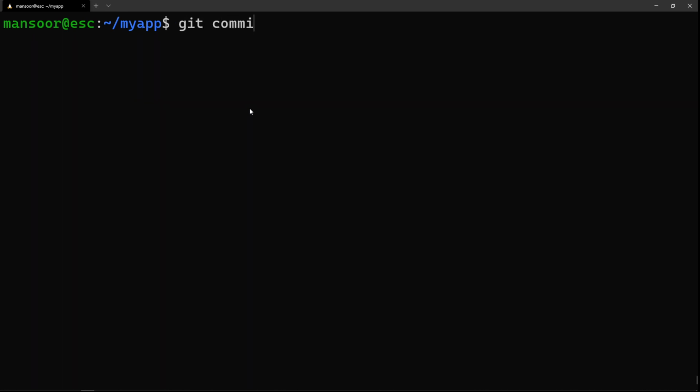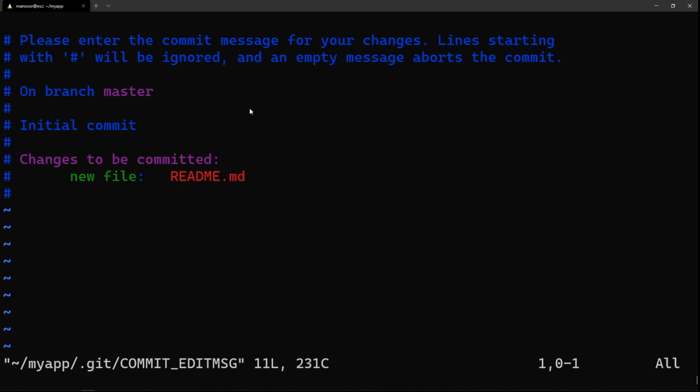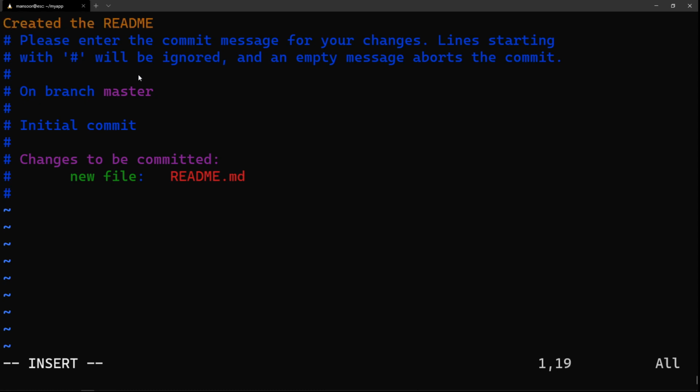Okay, let's go ahead and commit our change. So here you can see that it says please enter the commit message for your changes. So right now what we are doing is we have made a new file and we have added that file to Git, and we are going to make that change stored in Git's version control. So here now we have to give a message that is identifiable to us as to what was the change. For example, if I just give created the readme file. So this is the message that I have given for the commit.